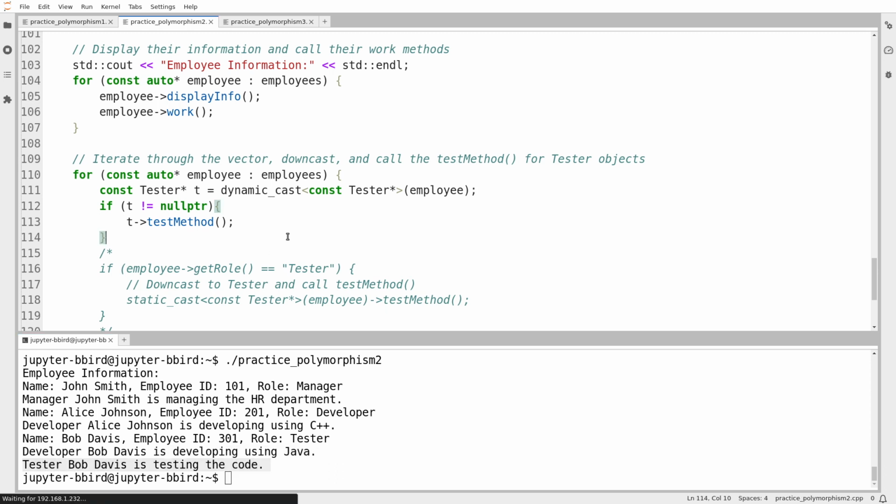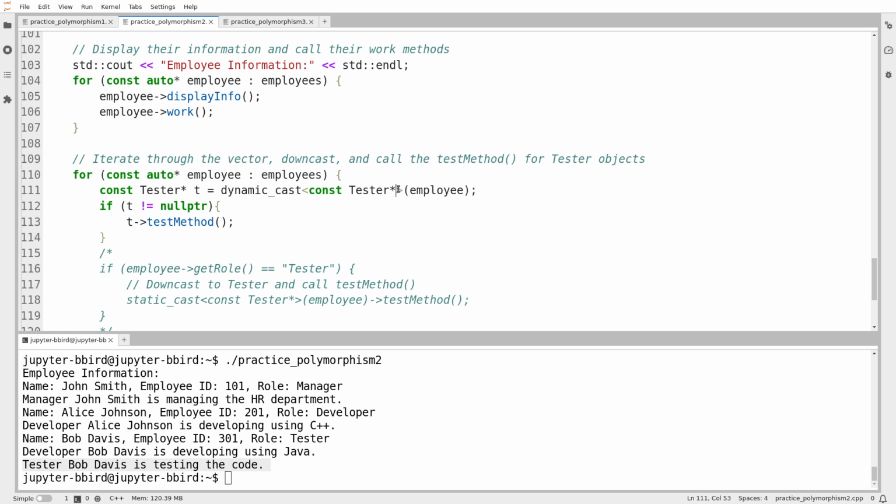Okay, so what did I do differently? Here I've used dynamic cast, but I haven't used it the way that we expect. So far we've seen dynamic cast used not with pointer types, not with stars, but with ampersands. If you use dynamic cast with an ampersand or not with a pointer type, then either it works or it throws an exception. And that makes sense in a lot of ways because, if you throw an exception, you'll never get down below the code that caused the error. So you can't do anything wrong.